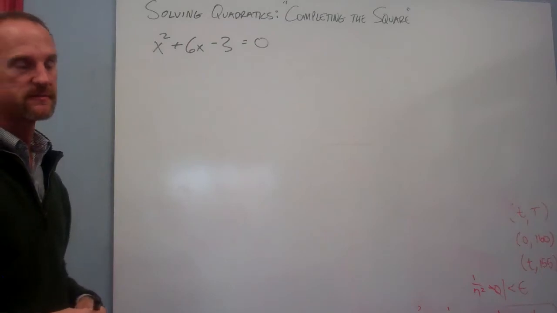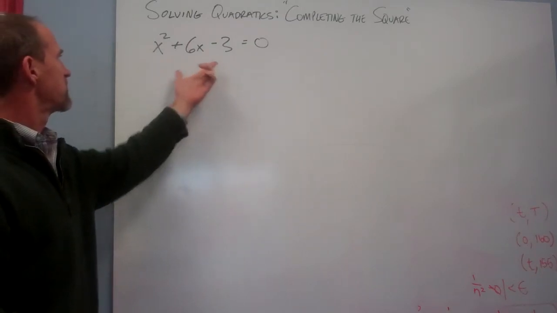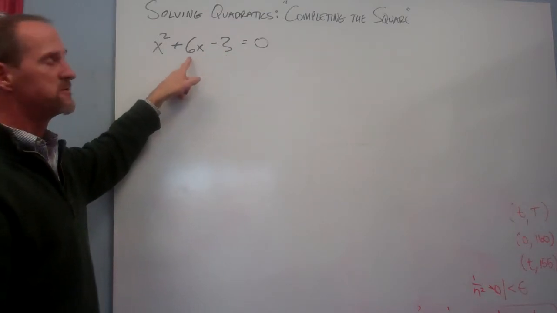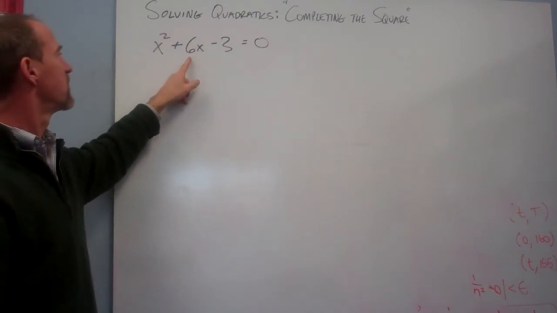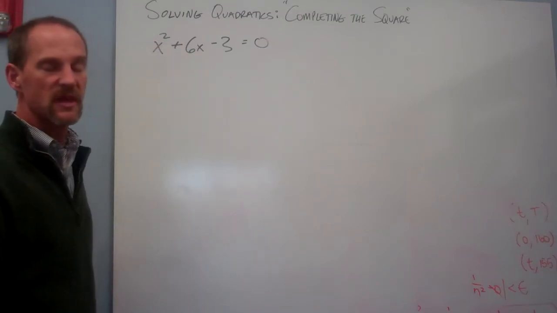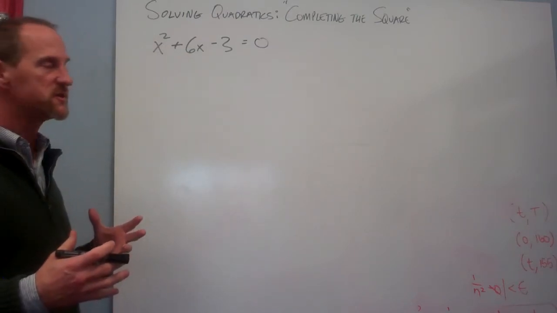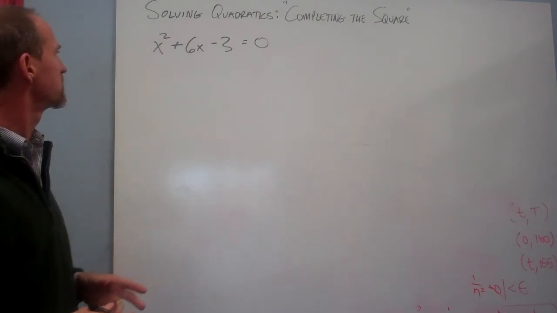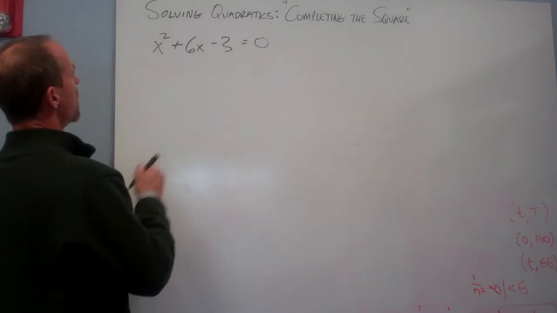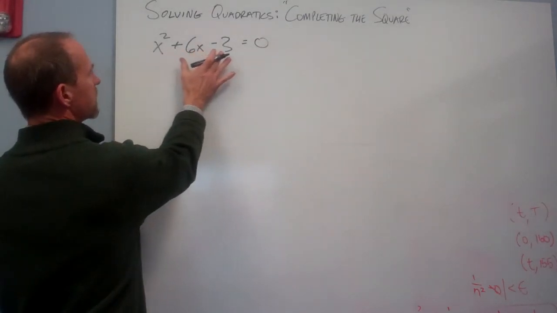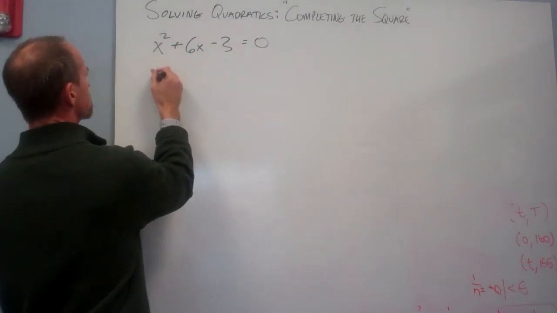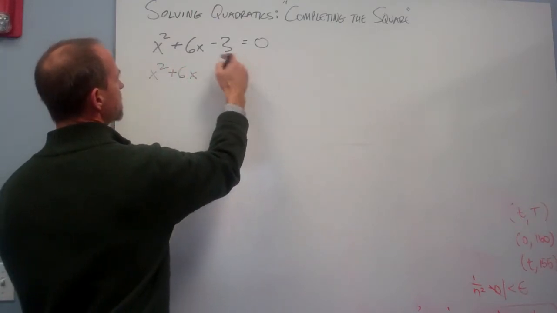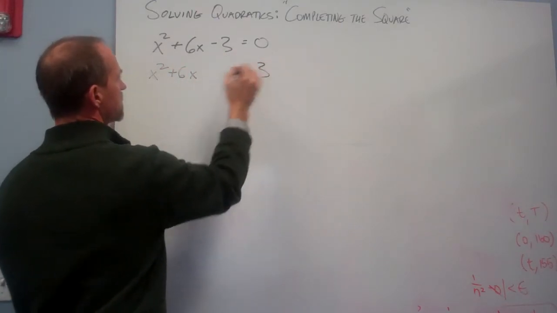If I go to factor this, I go to factor this, I'm not going to find two numbers that multiply to make 3 and that add up to make 6. That's just not possible. So what I'm going to do is I'm going to go through a series of steps that will get me into a form like those last two problems that I can solve. All right. So here's what I'm going to do. I'm going to take and get rid of any constant number and just leave an opening to complete the square by adding 3 to both sides. I'll get this. Okay.